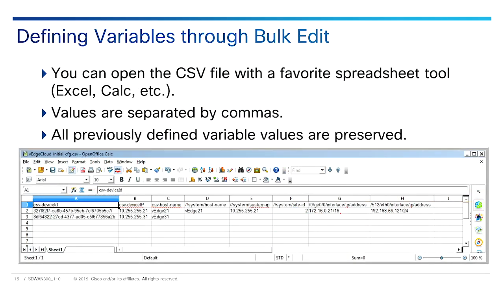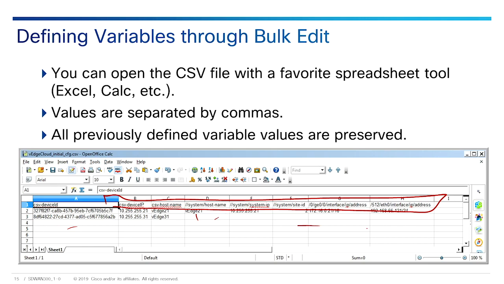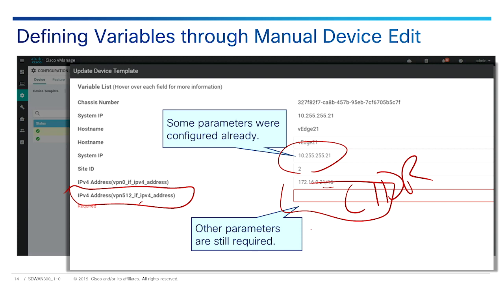So basically, you would download the CSV. It would have all of the variables that we've set in the same exact screen before. And then basically, by device, you enter all the information, save it as a straight CSV. You can use Excel or anything else, and then just make sure you save it as a CSV. And then everything that was already pre-populated will also already be in here. So you're actually downloading that screen, then repopulating it back up. This saves a lot of time if you're deploying like 100 devices, going through this screen and manually entering these, because you can have dozens of variables here.